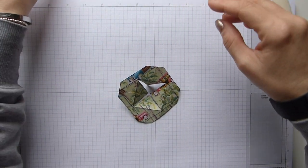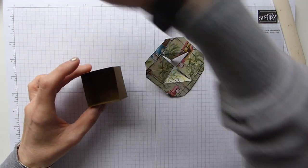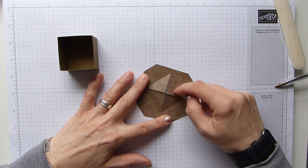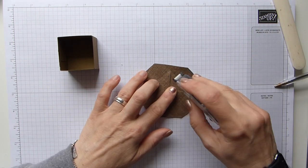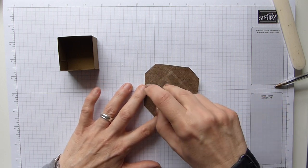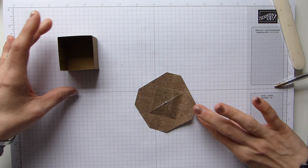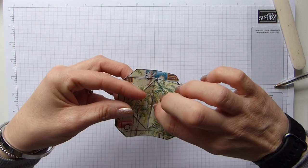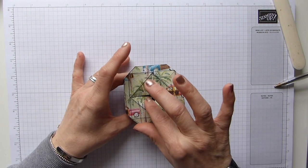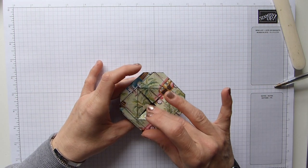So now I'm going to bring my base in, take my clips off, flip this over, and I want to put adhesive just on the four bits that I've cut there. So I've got my snail and I'm literally just going along the edges there, flip it over, and then just obviously need to separate the glue, pop this on your box, and obviously you need a flat edge with a flat edge, don't do what I just tried to do.